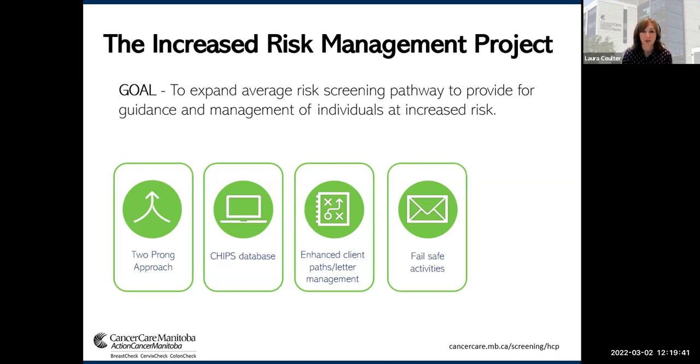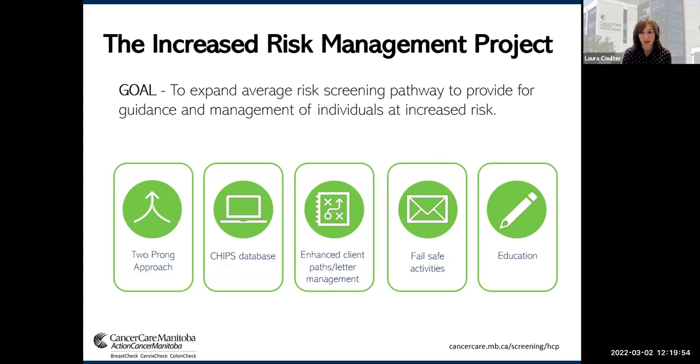Letters will be sent to patients and their healthcare providers when they are due for colonoscopy to ensure that the procedures are being scheduled. And as with most public health initiatives, an expanded CCMB prevention and education program for both healthcare providers and the public, including the implementation of web-based applications in which individuals can see what risk they are at and what appropriate steps should be done.